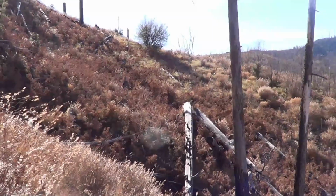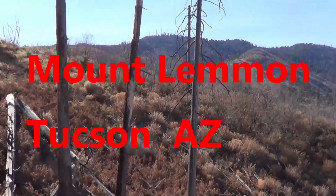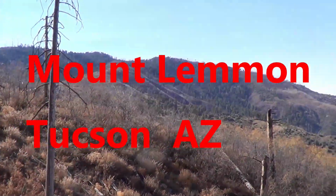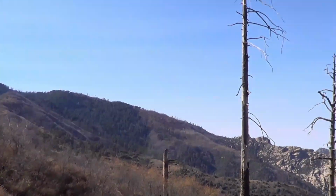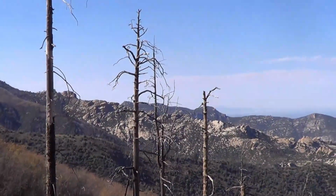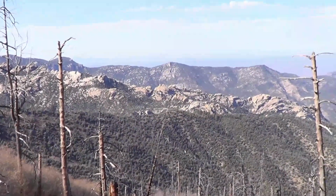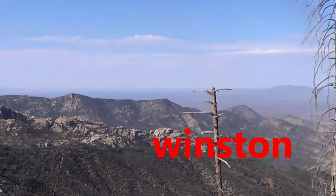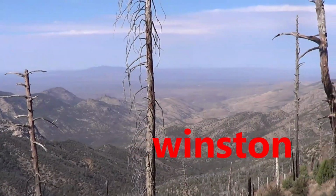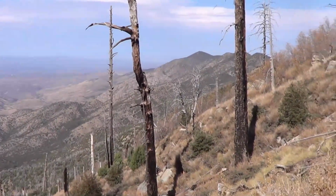Right, we're back to Mount Lemmon again, which gives you a nice view of the mountain. You see very much low growing trees or shrubs, rather. So they're much too short to be proper trees. And that's the area where you can find lots of plants if you're willing to take the journey.